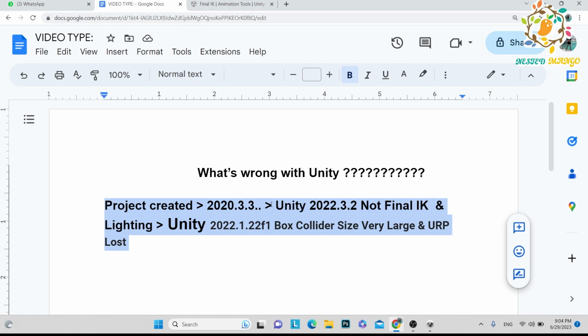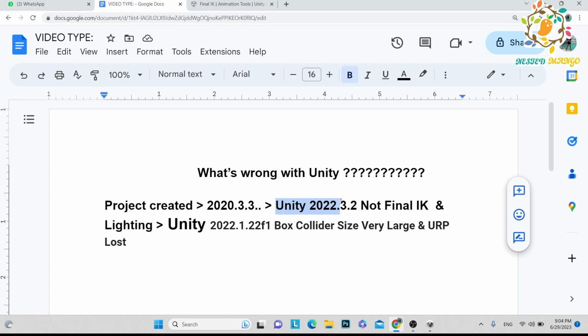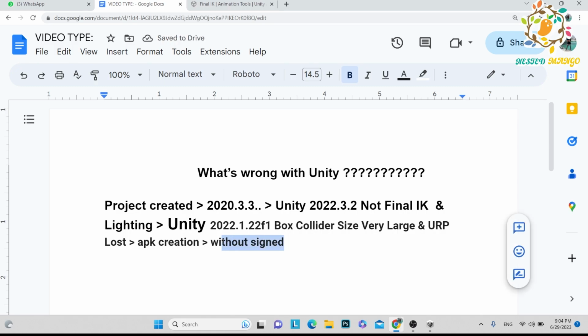Nowadays in Unity 2022, when we are creating any APK, if we have not created a signed APK, we are not able to build it. It shows some JDK issues, so I don't know what's wrong with them. These are the many issues I want figured out. Nowadays Unity is asking for a signed APK. If I don't want to upload my APK to the Play Store or any store, why should I always have to sign it? So these are the issues, and please figure them out.